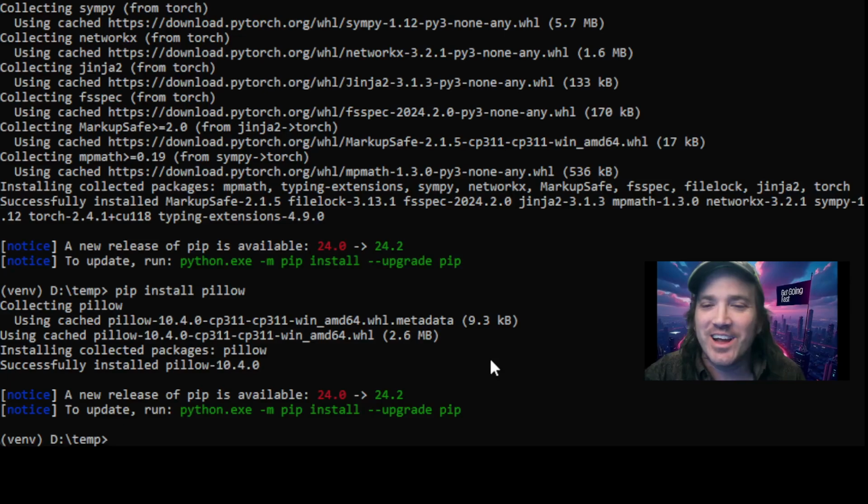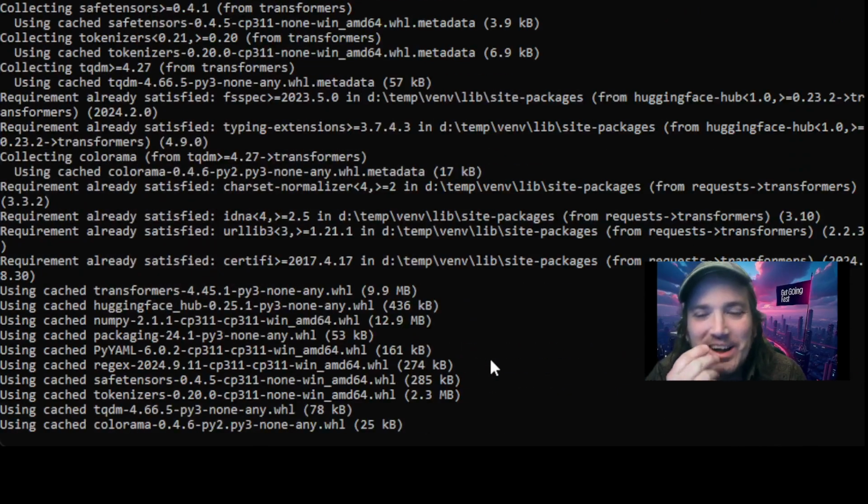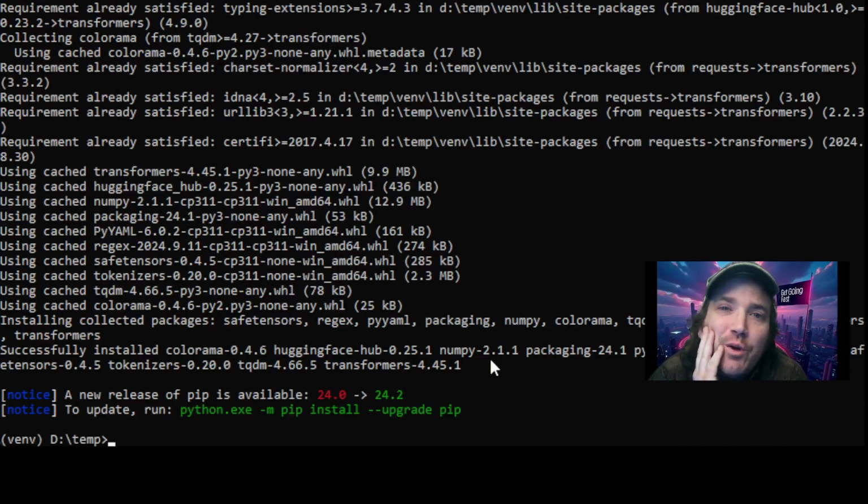So it's going to go ahead. That was a quick one. Then we're going to go ahead and pip install transformers. Okay? Now, this is going to come down, and there's going to be some steps. Remember, we're dealing with a gated model, so we're still going to have to go in and get logged into Hugging Face. We're going to have to get our token and all of that.